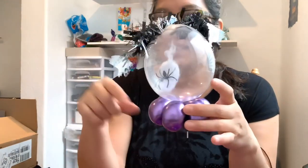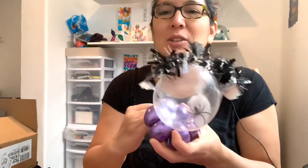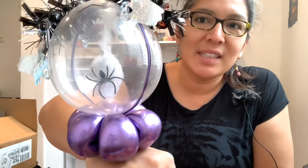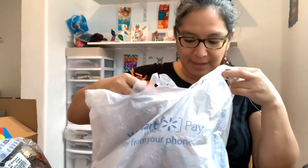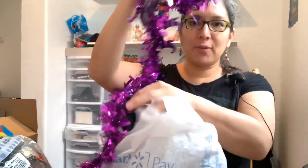I was thinking, why not try it on the top? So this was kind of the first attempt to create something original and cool. There's a spider inside, and these spider rings — you can find them at the dollar store or online. They can be attached in this spider web idea. I love the dollar store because you find lots of stuff. There are different designs, so you can combine colors and think about what will look great. It's one dollar for a bunch — I think about nine feet.